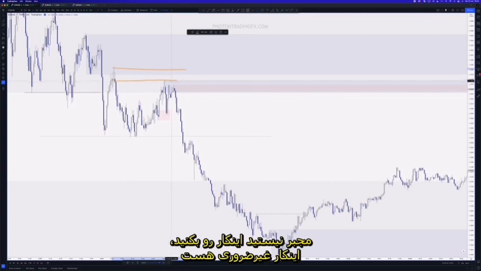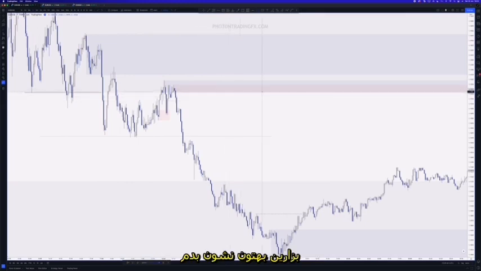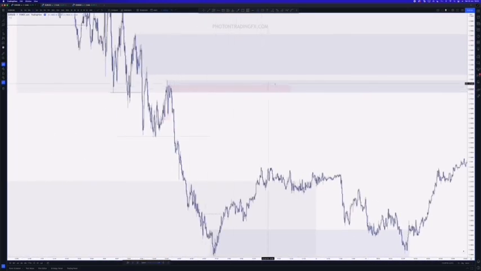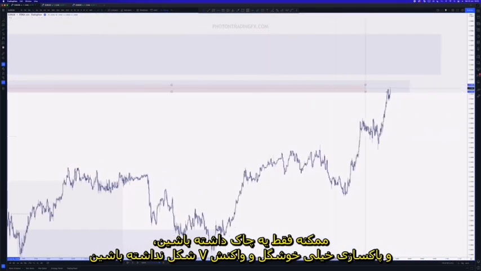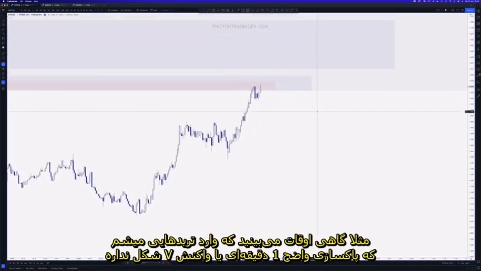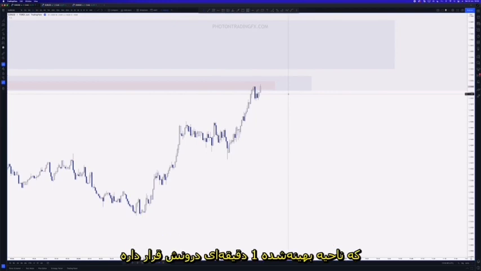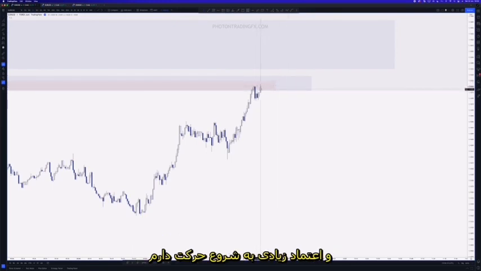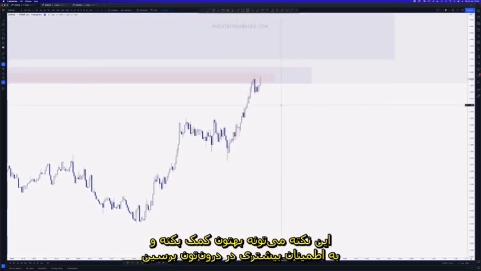You don't need to do this, it's unnecessary, but if you want that kind of extra confirmation and accuracy and refinement, so that when price comes into here, right, I'll show you, drag it across, and you start to get that M1 CHoCH, and maybe it's not the most convincing of CHoCHs, or you don't get a beautiful sweep or V-shaped reaction, because I get that question a lot, right? Sometimes you'll see me enter trades that don't necessarily have the clearest M1 liquidation and the biggest V-shape, but if I do it, it's when it's in an extreme M15 zone, it's hit usually a refined M1 level, and I have a lot of confidence that we're ready to go now, okay? And that's when I'll be a bit more aggressive. So this can really help give you a little bit more confidence if you want.